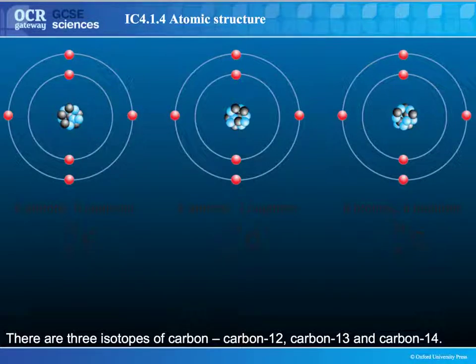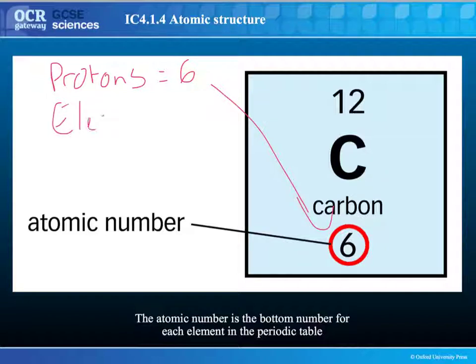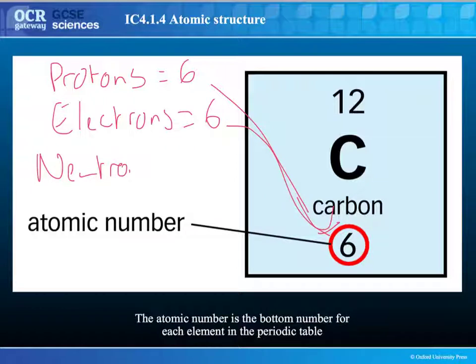There are also different isotopes of carbon, all of them containing 6 protons, but having a differing number of neutrons. Carbon 12, which is the most common, carbon 13, and carbon 14, which you might have heard of, which is used in radioactive carbon dating. So as previously stated, for any atom, using the periodic table, you can figure out how many protons, how many electrons, and how many neutrons you have, simply by using the atomic number and the mass number.